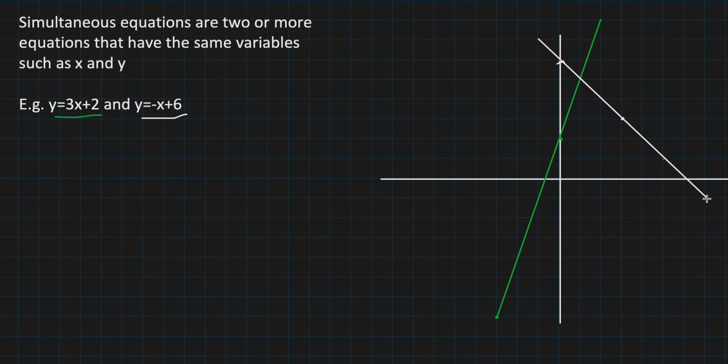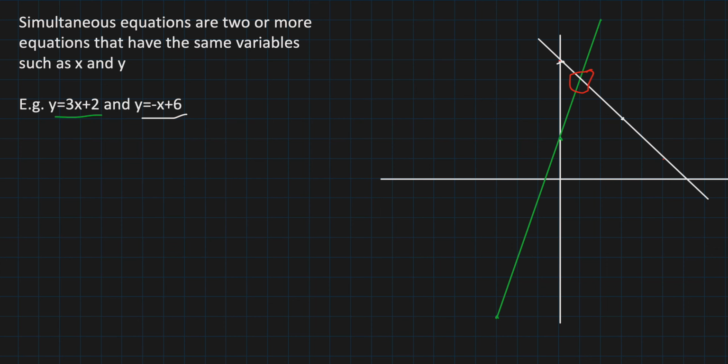And what we have here is a point where both those lines meet. And luckily for us, it's a very neat point where they're both integers. So this point here is our point of intersect. And so we can see that point of intersect if we count in. This is x is 1, y is going to be equal to 1, 2, 3, 4, 5.